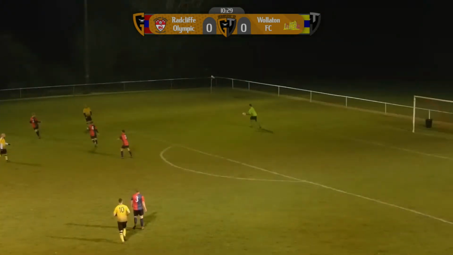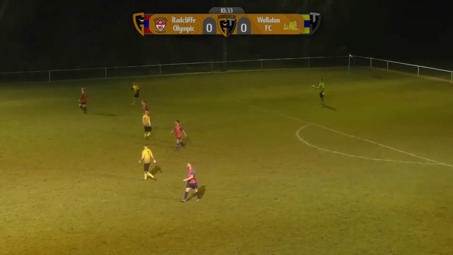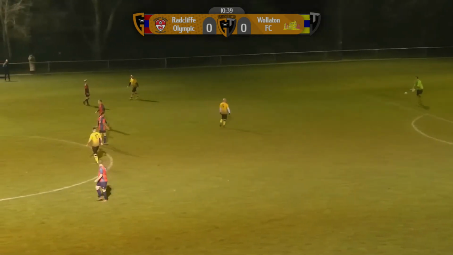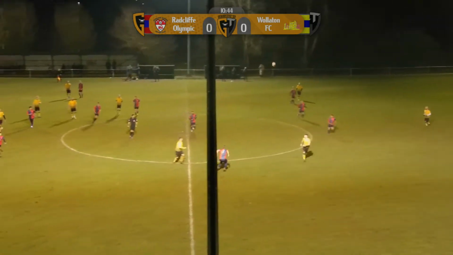The ball back to the Radcliffe keeper, Gaia, so end-to-end stuff. Radcliffe will have to be a little bit more cute up front if they're going to get around this big solid back line of Wollaton. But that was an opportunity there. So the ball's pinged.